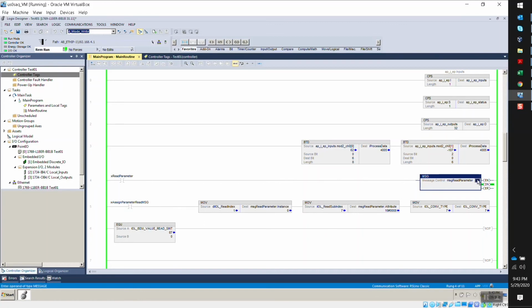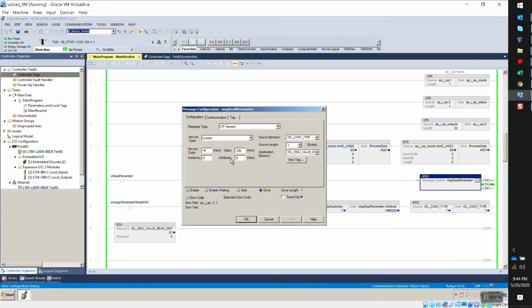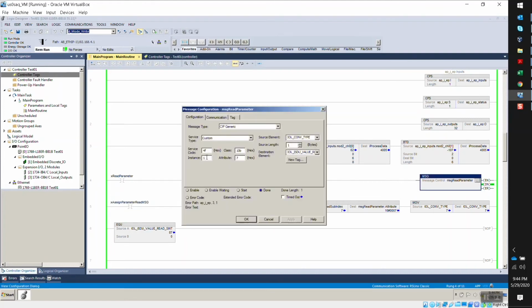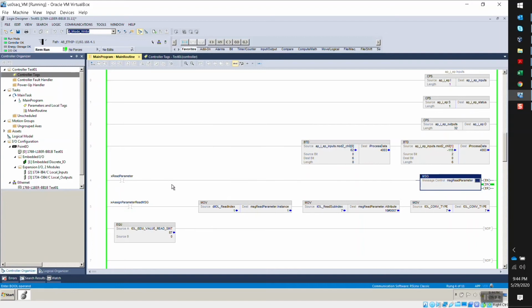So if you take a look, right now it's 0 and 8, right? I assign this, and then I open this again, and you see now it's 1 and 7. So you can also do it that way if you want to.